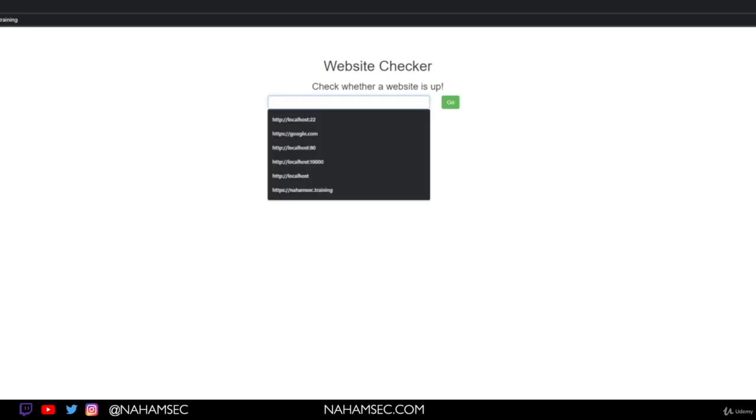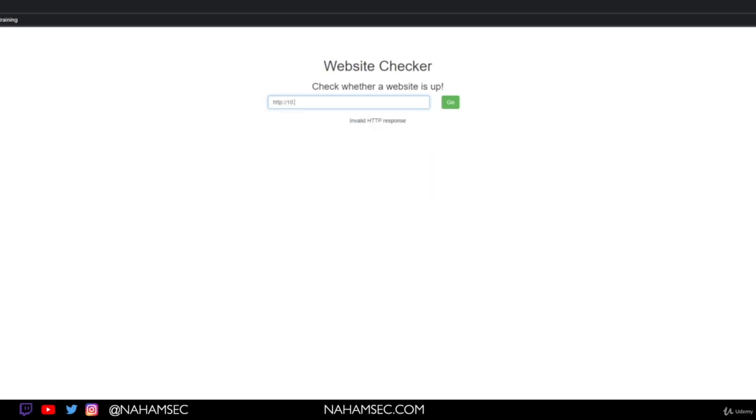In this case, we don't have access to any other IP addresses, but let's say if we could access some random local IP, we could do the same thing. So if you think there are other IP addresses within this private network, you can do the same thing by giving it the IP address, port 22, and seeing what comes back. And of course, if it comes back with request failed, then we can kind of assume that this IP address is not up and we don't have access to it, or there are no open ports on it.